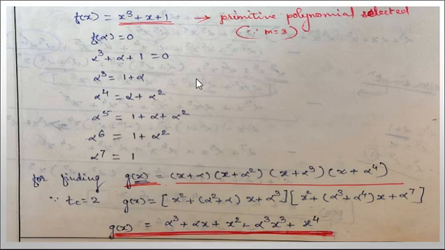Here, with the traditions of maths, we could write it as minus 1 minus alpha, but that is not the case for either non-binary or binary codes. So that's why minus 1 has to be replaced with plus 1 and minus alpha with plus alpha. For finding alpha raised to 4, multiply alpha cube by alpha, so that we get alpha plus alpha square, meaning alpha into 1 is alpha, alpha into alpha is alpha square. Again, to get alpha raised to 5, we multiply alpha raised to 4 by alpha. So it will give alpha plus alpha square, into alpha.